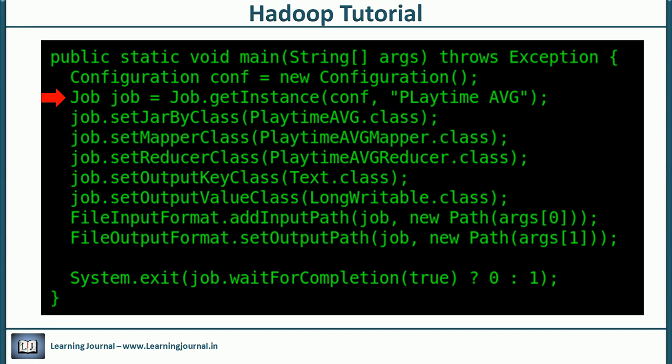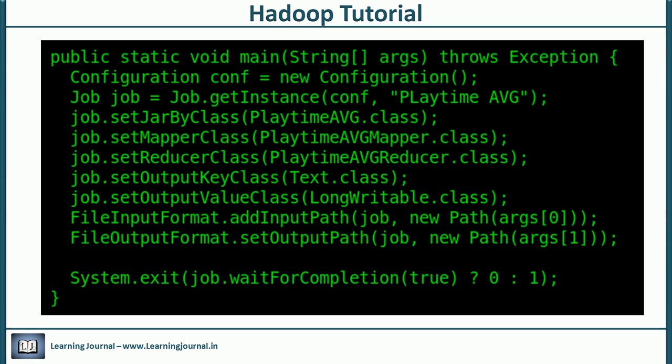We need to set 3 class names: the main class name, the mapper class name, and the reducer class name. Then we configure the output key data type and the output value data type. Finally, we set input and output directories and execute the job.